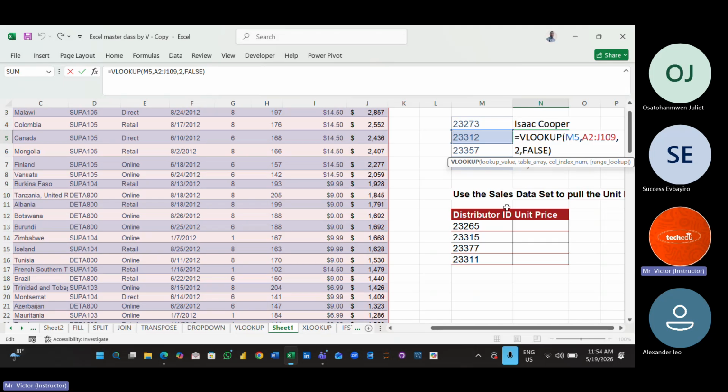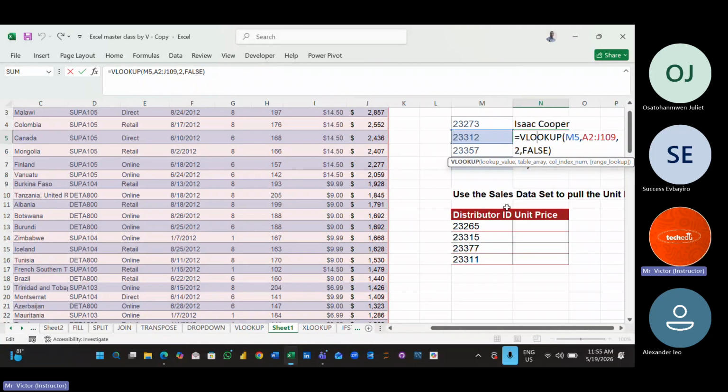Now, like I said yesterday, if you have a bigger table, I discovered it is always difficult for many persons to highlight the table when we have much data. So the first thing to do is to name it.